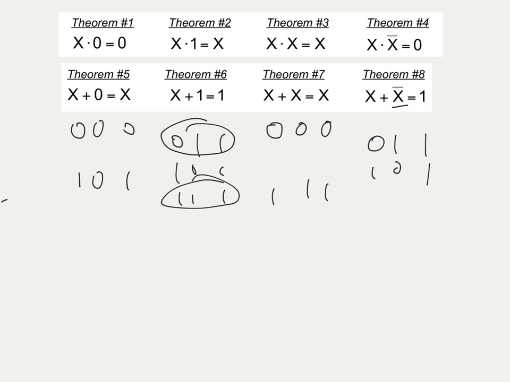Use this as a crutch. Have the theorems nearby, have them on a wall, have them in your notes, so that you can constantly verify. When you think you can make a simplification, double check. Is that Theorem 8 that said that? Oh yeah, here it is. Now I know it's true.